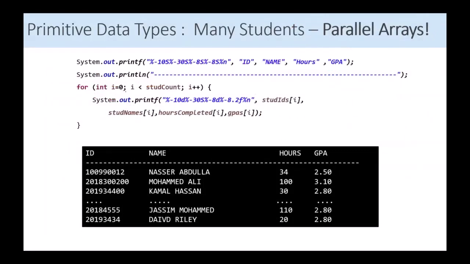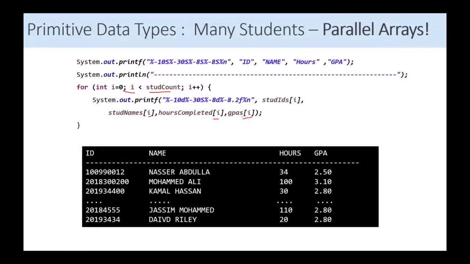See here, I print for i equal to 0, i less than count, student name i, hours completed, whatever. But here still, I have the IDs in one list. I have the names in another list. I have the GPAs in a third list, and I have the hours completed in a fourth list. I assume the first ID is the same guy as the first name. Do you get that, ya shabab?